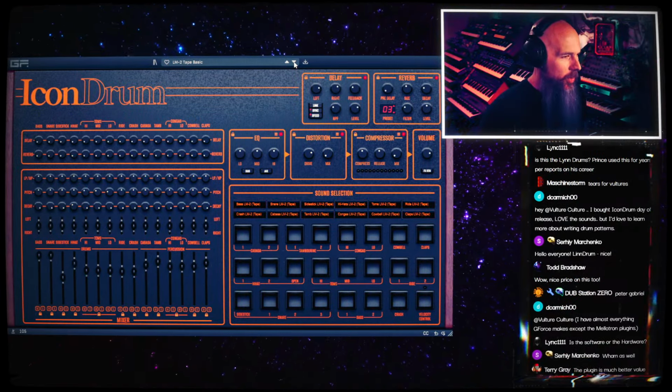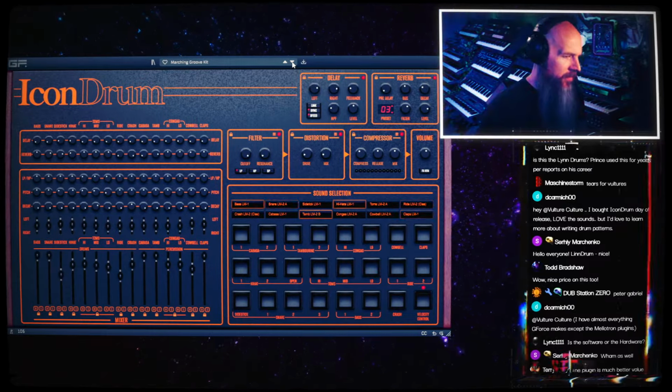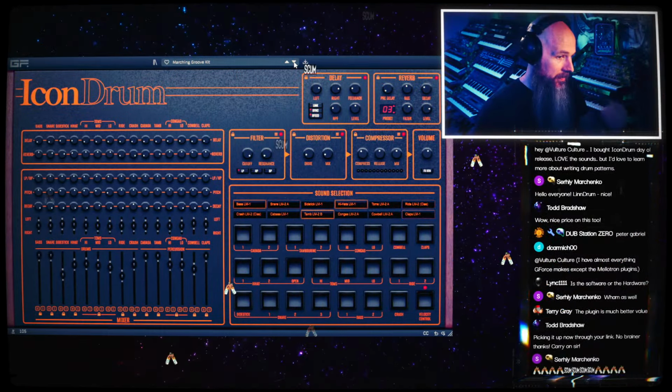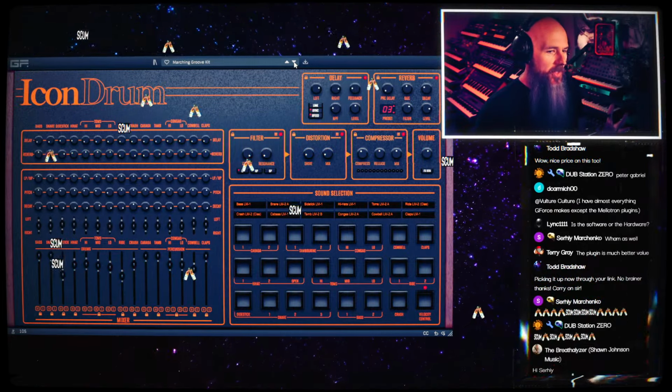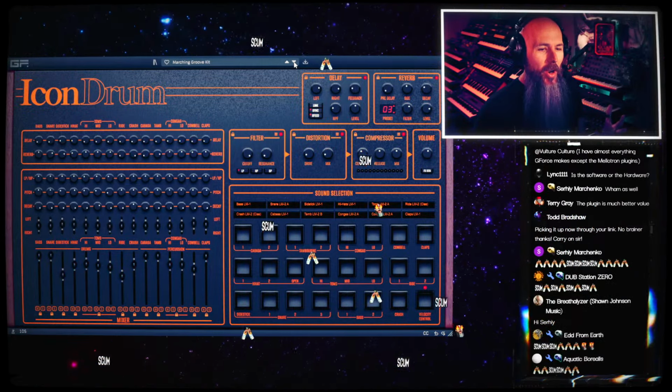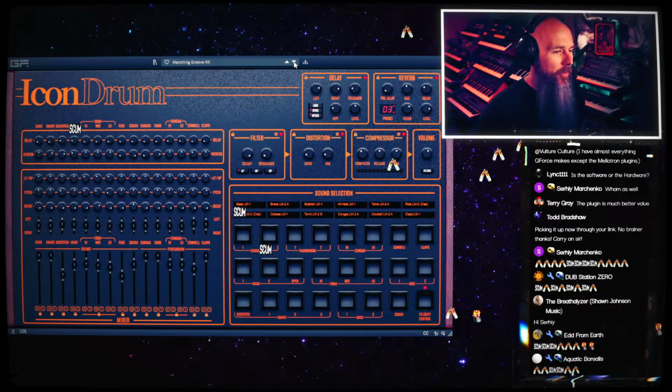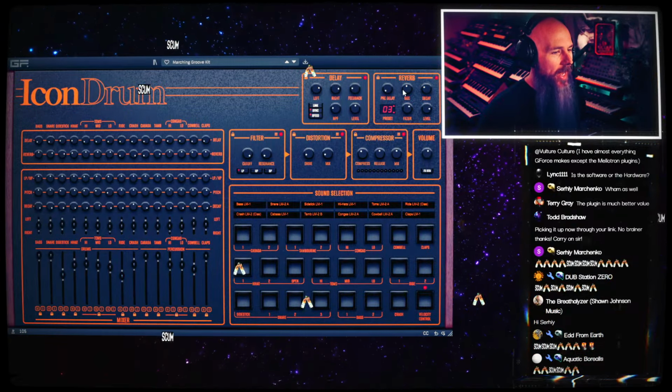Really get that distortion in there. Really highlighting the incredible reverb from Sine Vibes, I believe. Thank you very much for the scum cheers, guys. The reverb in this sounds great, and it's, again, very easy to use.